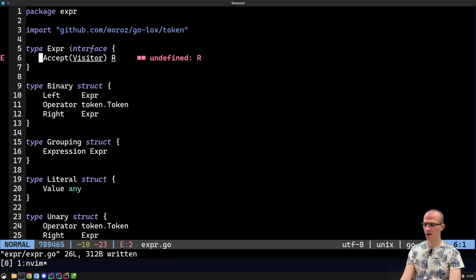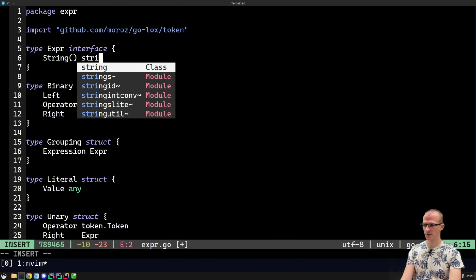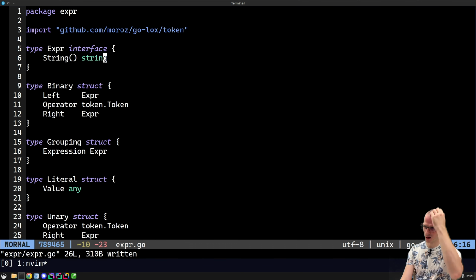Now we can no longer define the expression interface using the visitor pattern because we are not going to be using the visitor pattern anymore. And what I decided to do instead is I'm just going to define the expression as an interface that can be converted to a string.